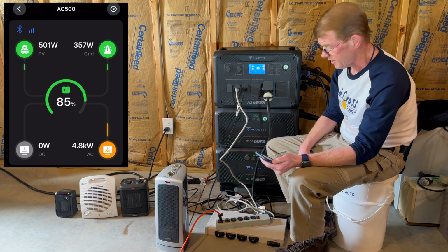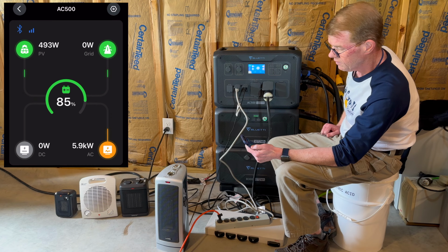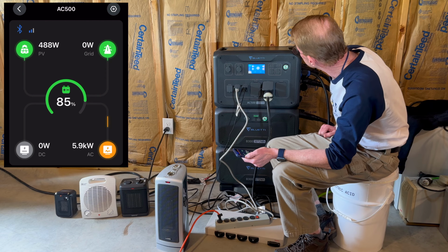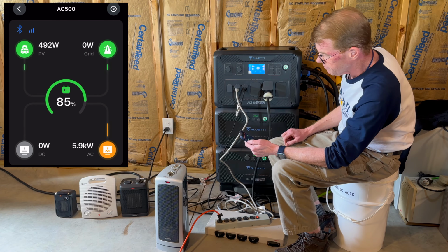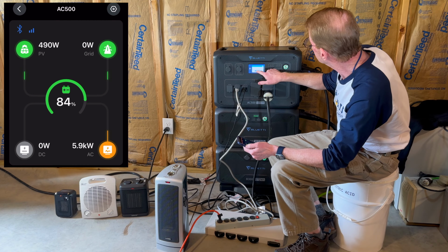Let me turn on the shop vac. Watts. 5,929 according to the screen. And we have an alarm. It should be overload. Yep. I will clear that.